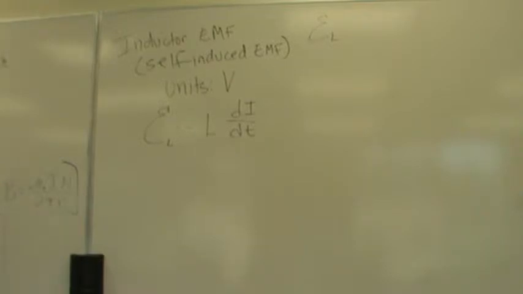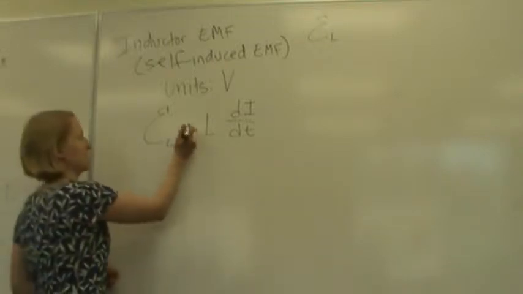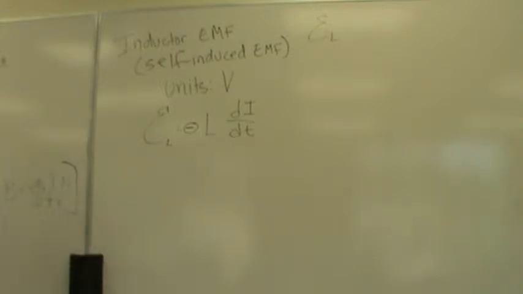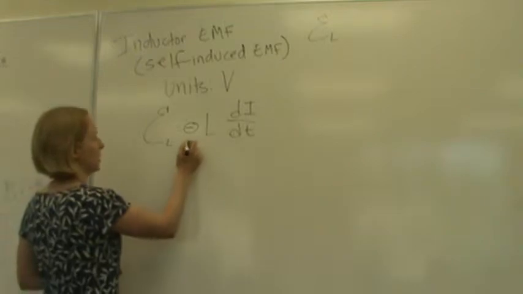The minus sign, again, is one of those minus signs that's a reminder more than a rule that necessarily always has to be followed. So the minus sign just tells you that the EMF opposes a change in the current. That's very similar to what we talked about last week with these induced currents. It opposes a change in current, and we'll talk about what that means direction-wise in a minute.